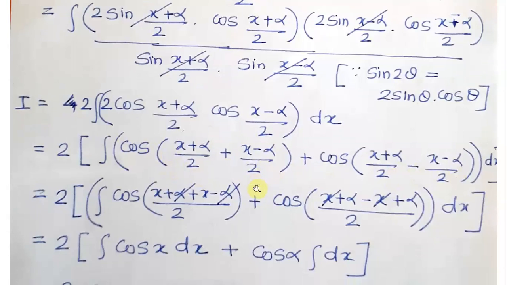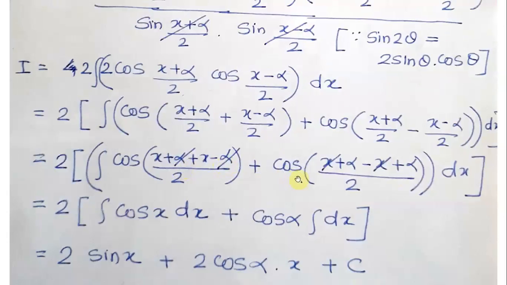Okay, so now let us take the LCM. When you take the LCM, here alpha and alpha will be cancelled, and when you take the LCM here, the minus sign will multiply in these two terms. So x will become negative and alpha will become positive. So here x and x will be cancelled. Here it will become 2x and 2 will be cancelled, so remaining is only x. And the same way here, alpha plus alpha will become 2 alpha, so again this 2 and 2 will be cancelled, remaining is only cos alpha.